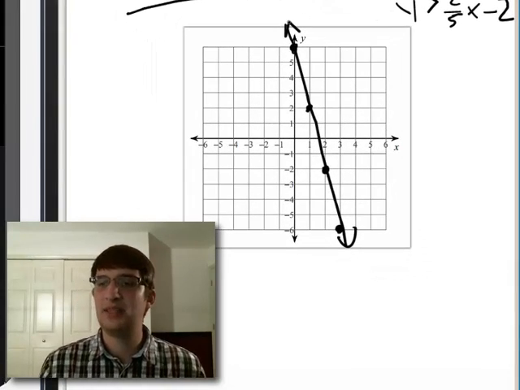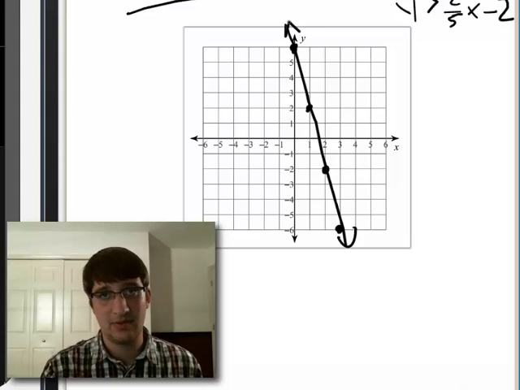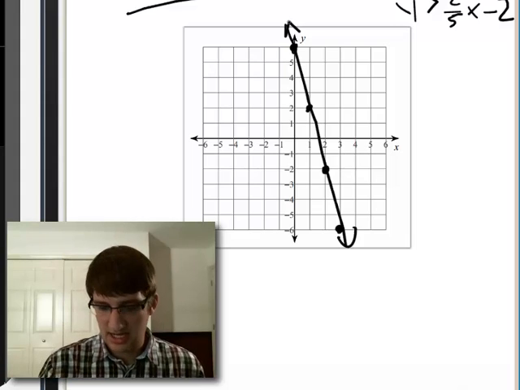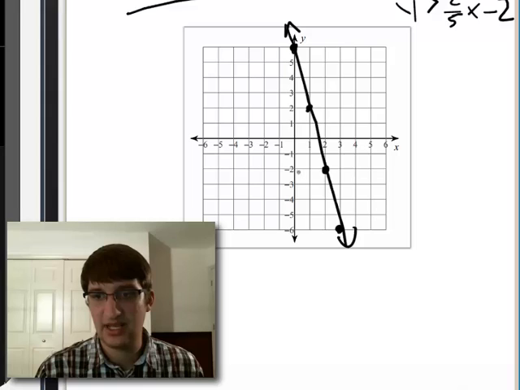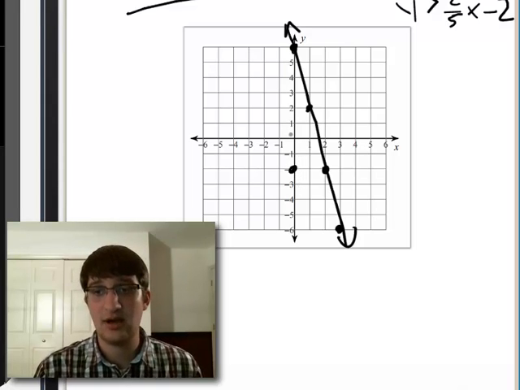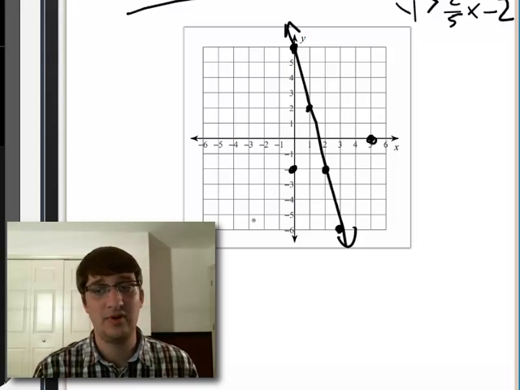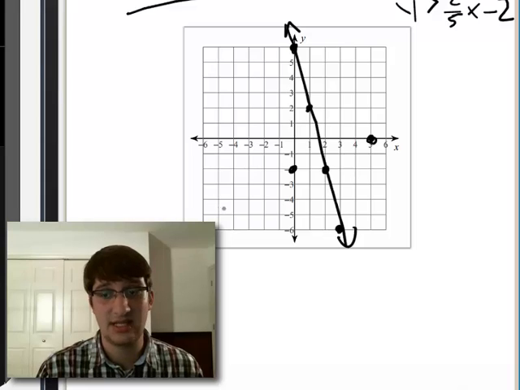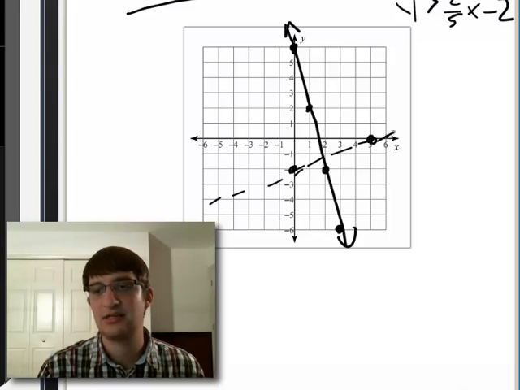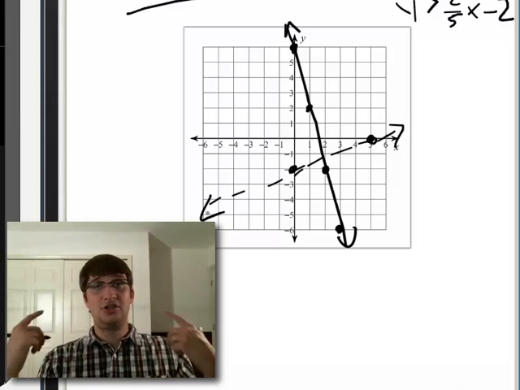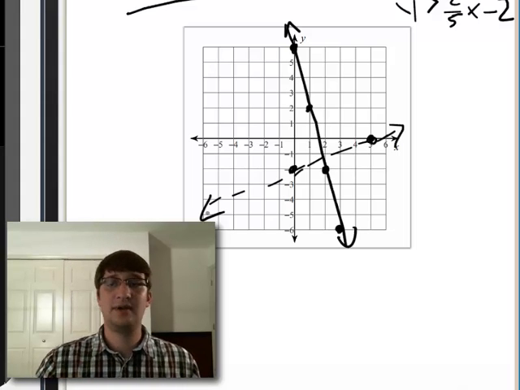All right. Now the other one's going to be a dashed line because it's just going to be greater than, no equal to. This one is going to have a y-intercept of negative 2. Okay. And I'm going to go up. The slope says go up 2 over 5. I'm just going to, for the most part, plot 1 point. Okay. And I'm going to dash this line. So here we go. Dashing, dashing. Make sure you put arrows, even on the dash lines, all right? So we got our two lines. We got a solid, we got a dash.